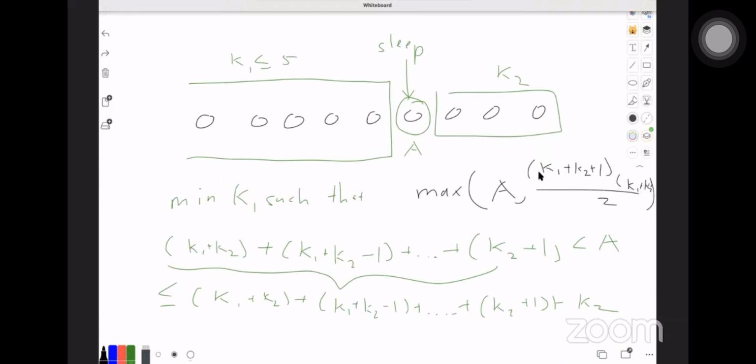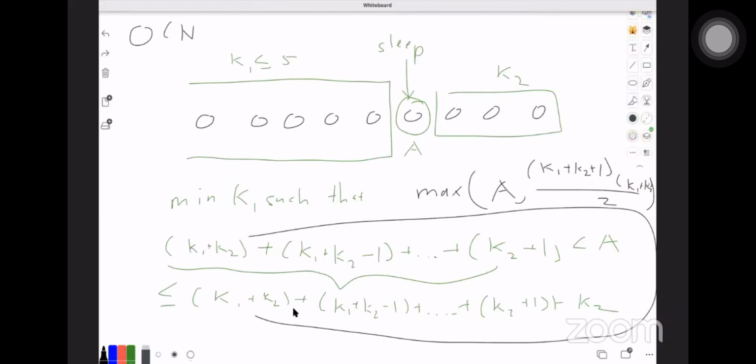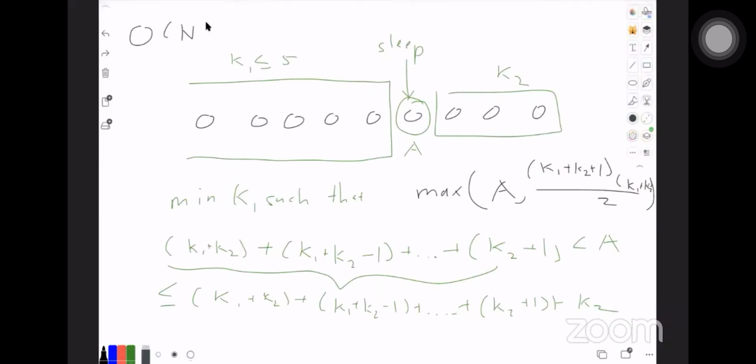And then we just try this over all possible k2, so over all possible choices of the maximum. In total, there are n different maximums that we can fix. For this, you can either directly solve for it, because it should be some sort of quadratic, or you can just do binary search if you don't want to work out the details. The binary search works in log of n as well, so this is an O of n log n solution.